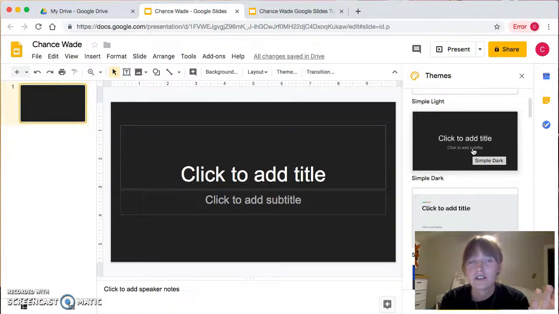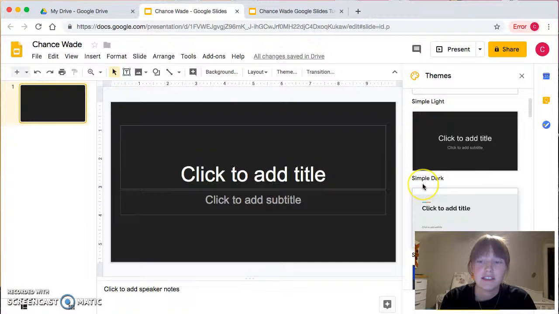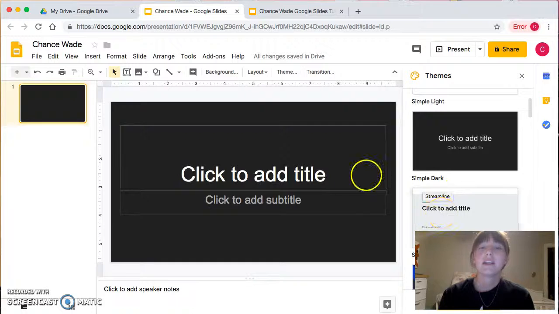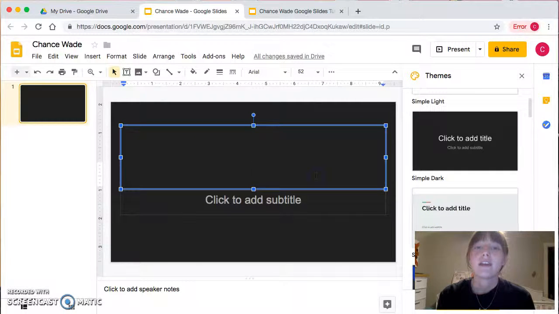This is always the first slide on a Google Slides when you start a new document. You do have the ability to delete this by pressing the delete button. But for this specific tutorial, I'm going to leave it here so we can add a title to our page. You're going to click in the box that says click to add title, and then it gives you the option to begin typing.